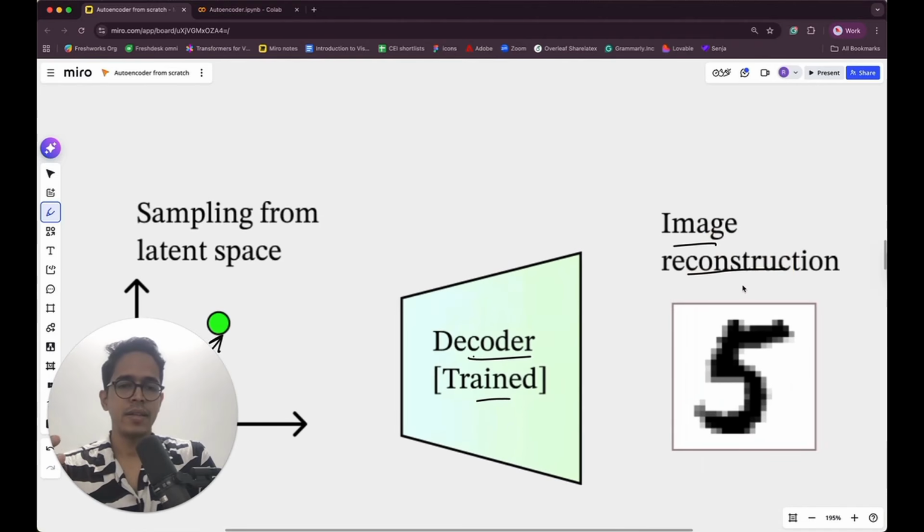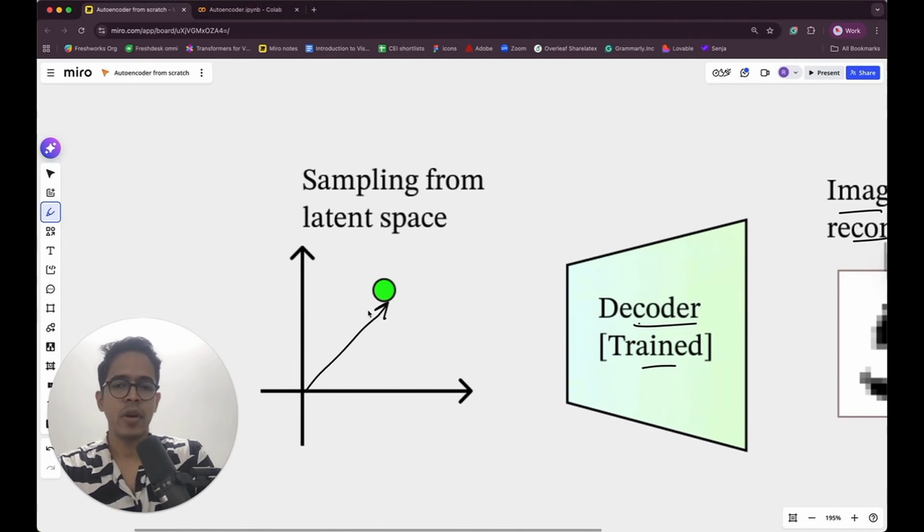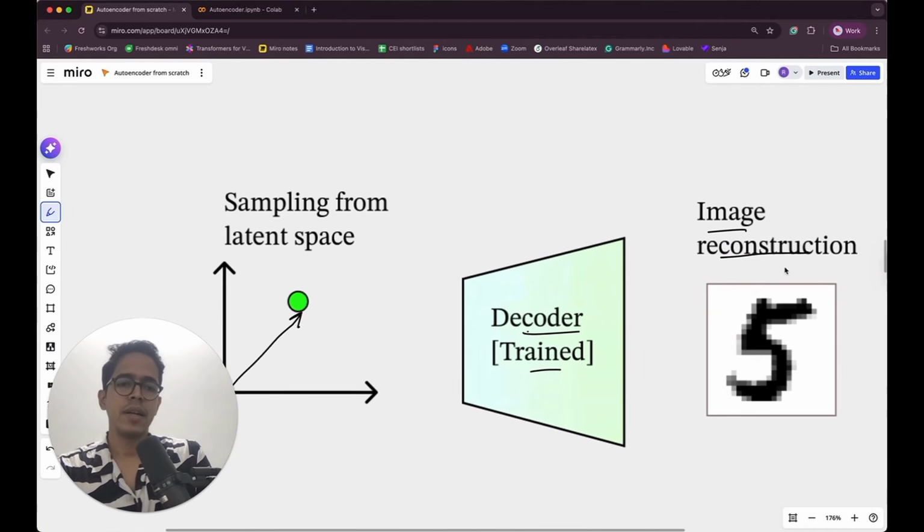So you are hoping that the sampled data point, when you pass it through the decoder, can be reconstructed into one of the MNIST type of images, right? That's what your hope is.